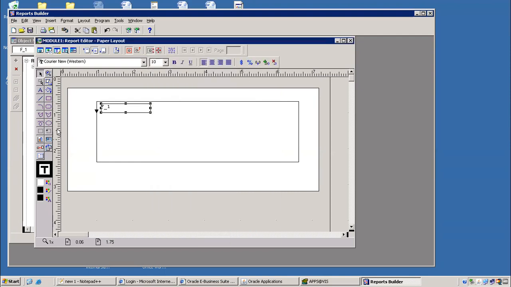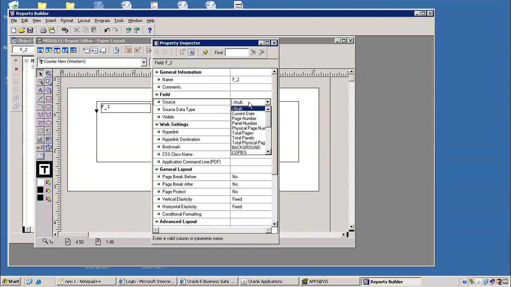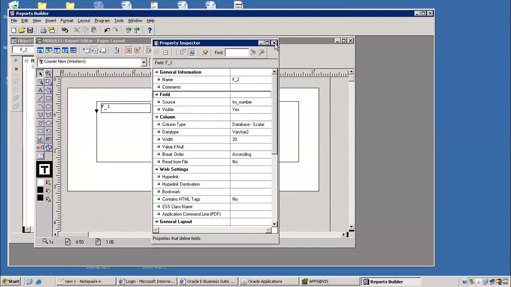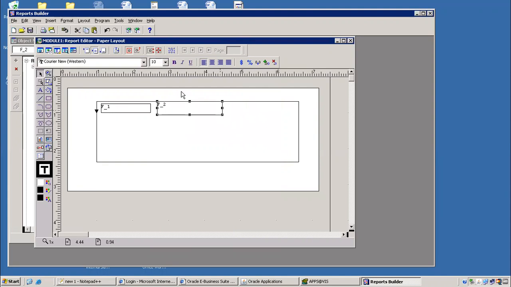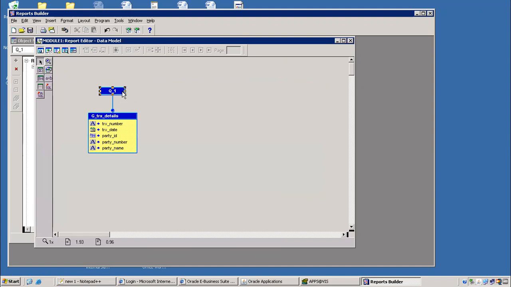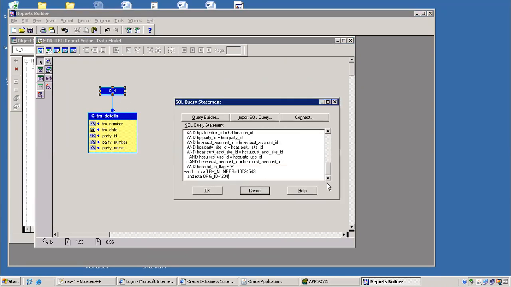Nowadays, you need not develop a report from scratch, but to customize it, to add some fields, to add some layout, then definitely you need to know all this from scratch. I'm going to display transaction number also. If you simply execute this, okay, what I'll do, guys, I'll retrieve, restrict it for one particular number only. And I'm removing distinct also.